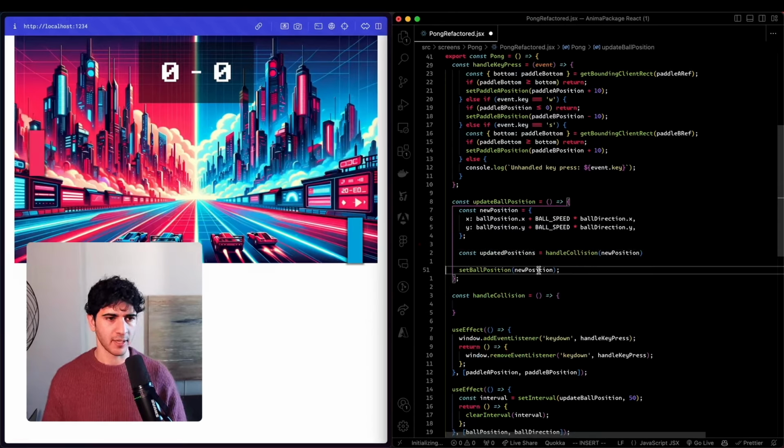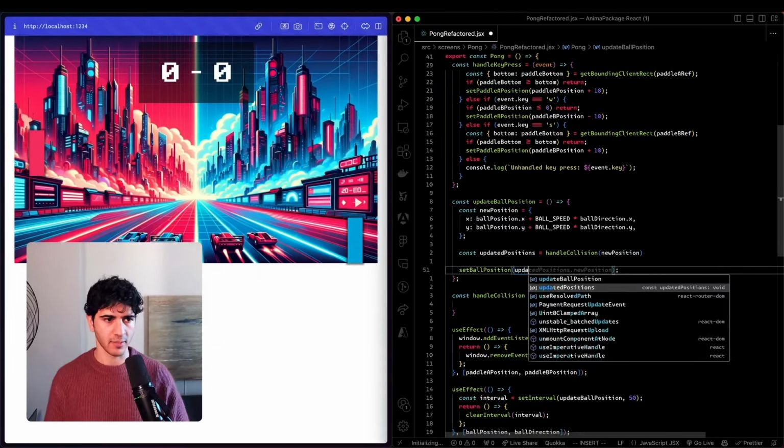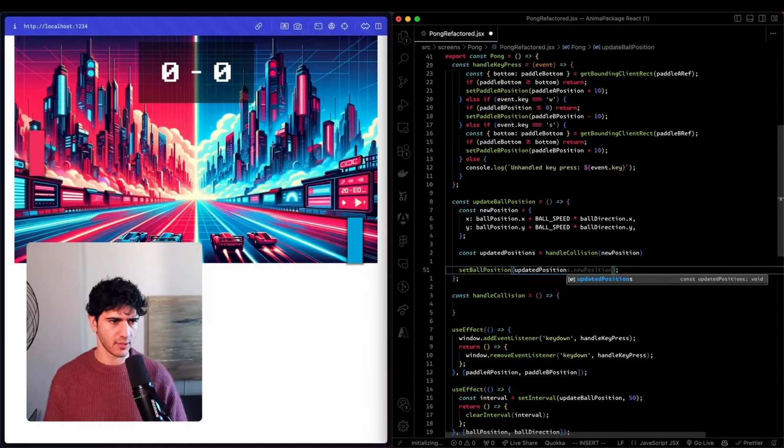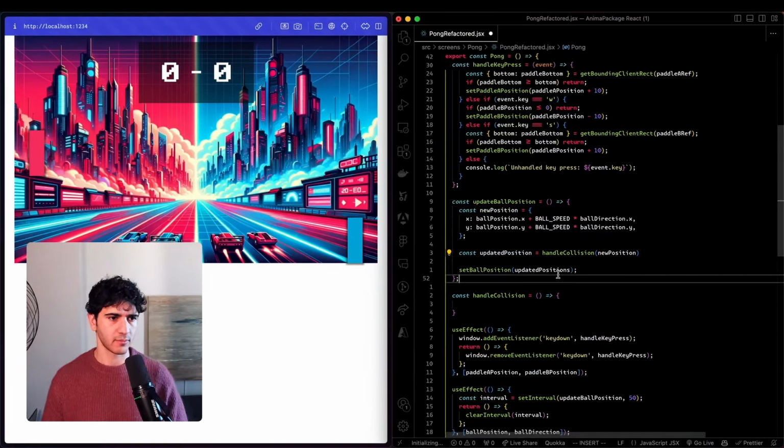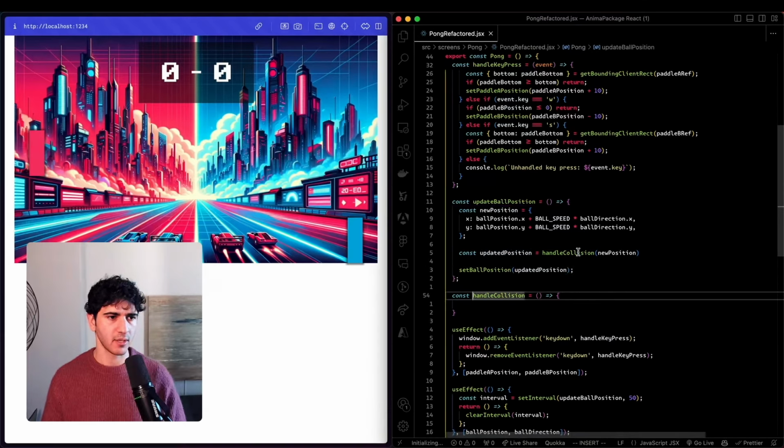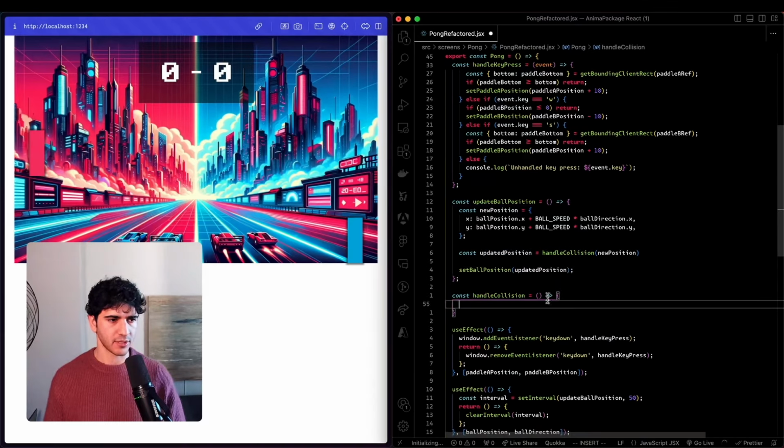Because if there is a collision, then we're going to want to return some new data. So we're just going to change this to updated position. Great. And we'll give it a singular. Keep it consistent.